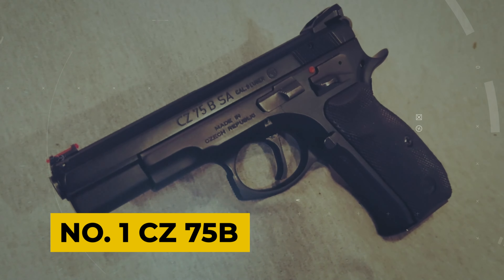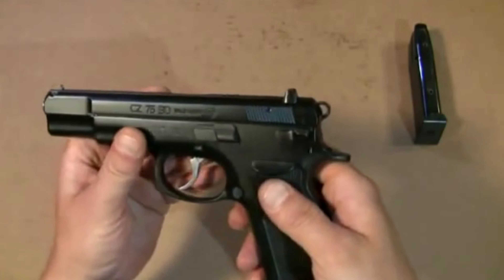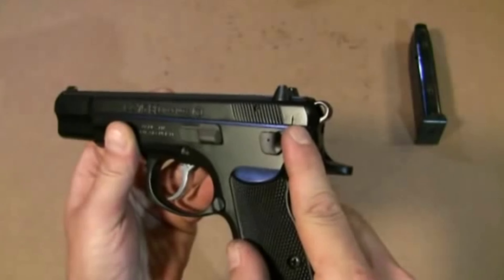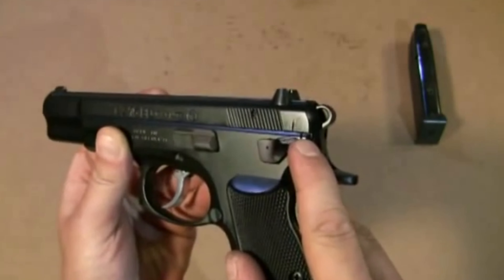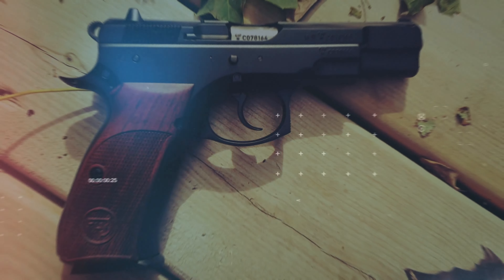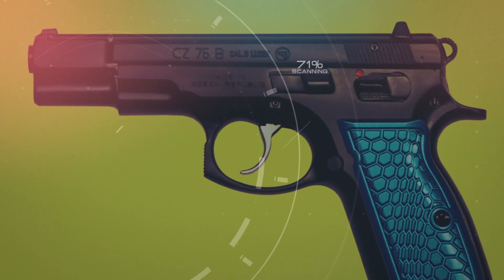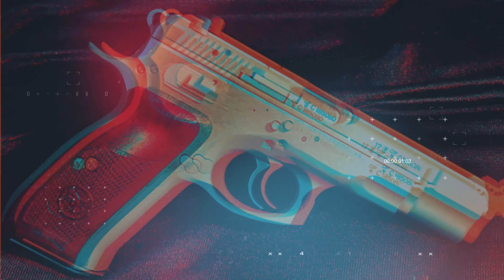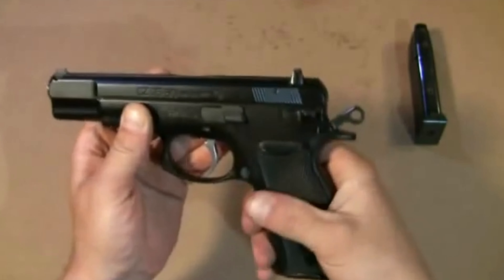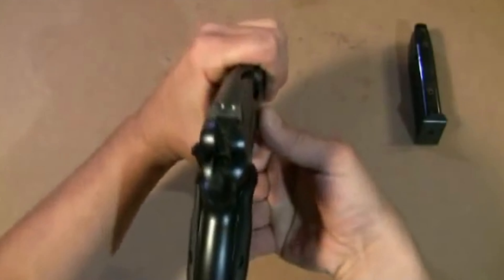Number 1: CZ 75B. The CZ 75, a cornerstone of CZ's handgun line, boasts the B model featuring a short recoil, tilt barrel with radar-locking lugs, and a firing pin block safety. This all-steel pistol is known for its fixed sights, double-column magazine, and a slide that stays open after the last shot. The CZ 75B's steel frame, black polycoat finish, and three-dot sights complement its renowned ergonomics. Its double-action single-action mechanism has made it second only to the 1911 in terms of being widely replicated.